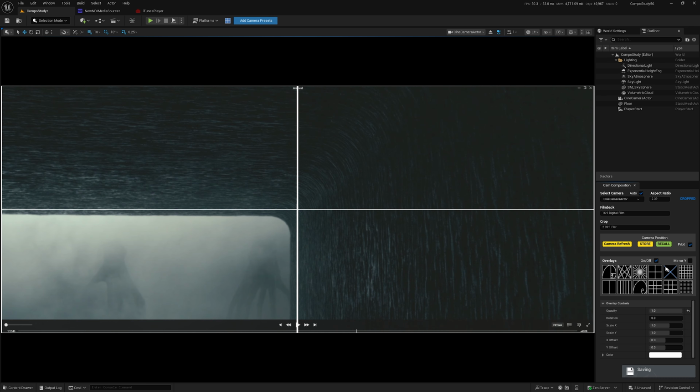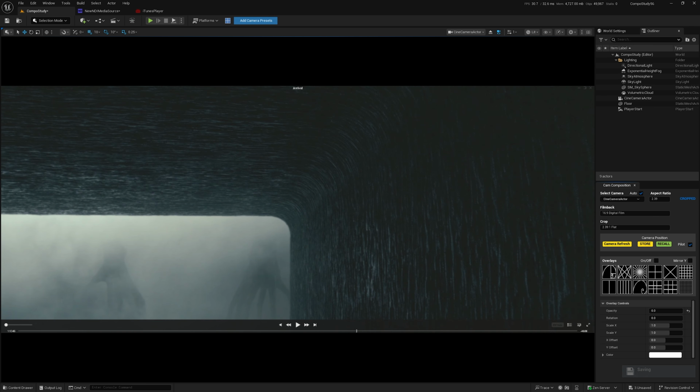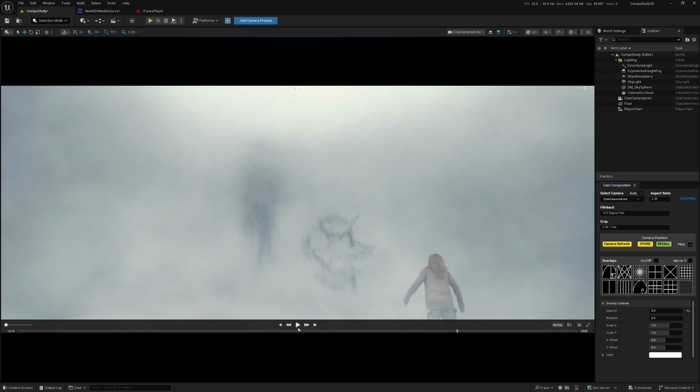Let's go ahead and turn off the overlay for that. And we have just one more shot I want to take a look at here, and that is at 1 hour, 31 minutes and 50 seconds. So let's go ahead and scroll to there. It's actually 1 hour, 39 minutes and 51 seconds. Just such an interesting shot here.